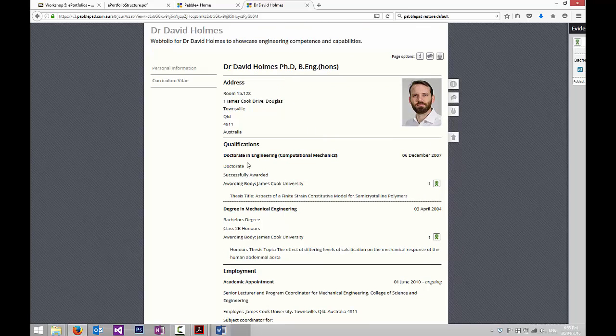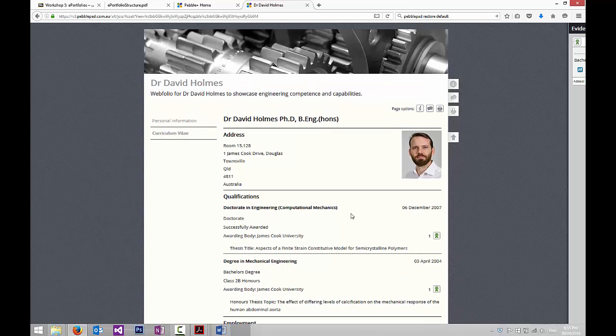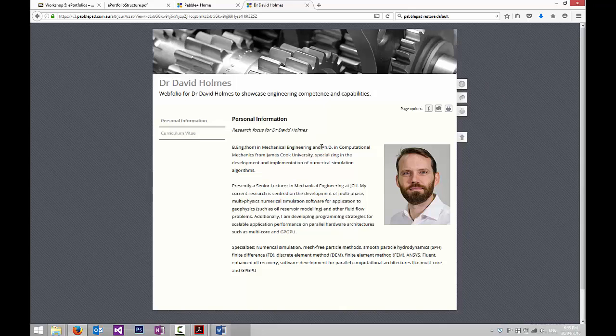Now, as I said, with your degree, as you move through, probably more useful evidence is to have your up-to-date transcript that you can get from the office. You can get a copy of your transcript from the office, and that way they can click on that and see what grades and what subjects you've completed and so forth. Cool. All right, so that's personal information and CV, which is everything for this screencast.